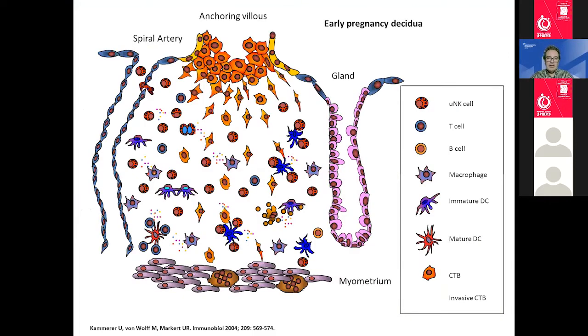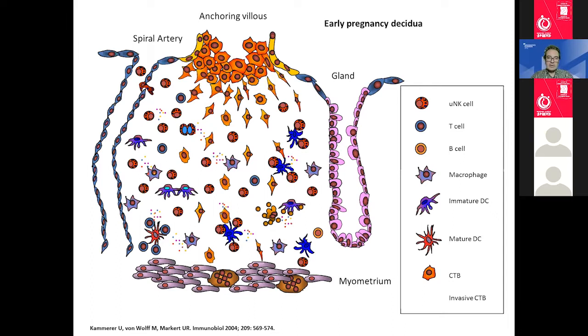So this is again the endometrium, but now a decidua has been formed. This is in early pregnancy. Here you see trophoblast cells invading from the anchoring villus. So here on this part begins the fetus, the embryo. These trophoblast cells invade the decidua and are in direct contact with the different immune cells. And this contact is not dangerous and not harmful for the trophoblast cells. It's a kind of interaction and communication between the different cell types, between trophoblast cells of fetal origin and immune cells of maternal origin.